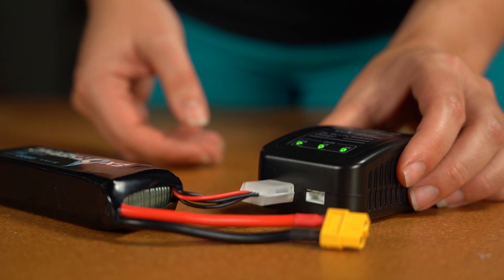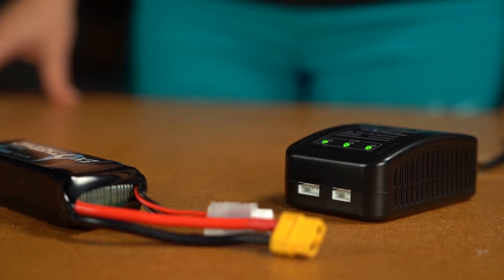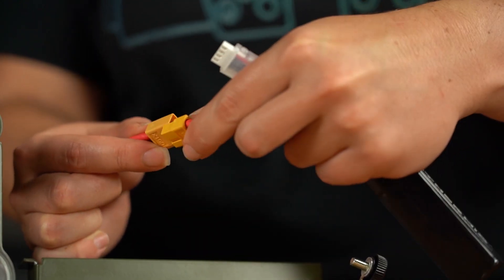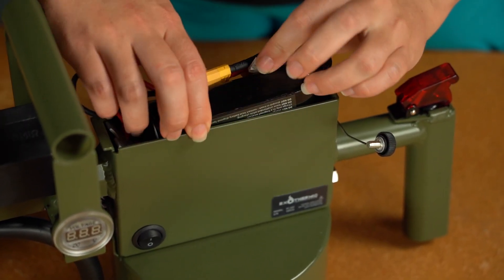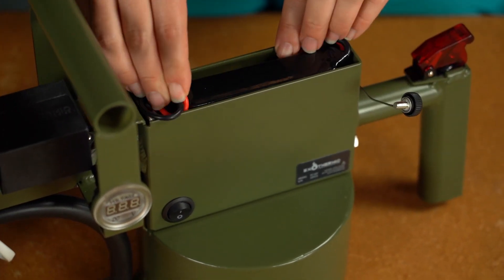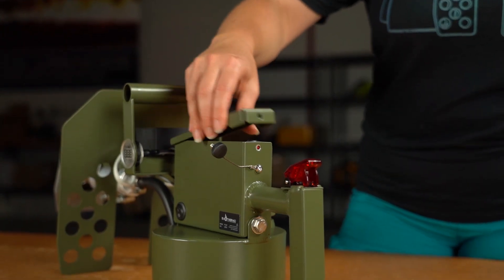Unplug the battery from the charger, using care not to pull on or damage the small wires, as it can lead to a dangerous short. Ensure the power switch is off and plug the main connector of the battery to the one inside the flamethrower. Position the battery so the wires don't get pinched when reinstalling the lid. Reinstall the lid and thumb screw.